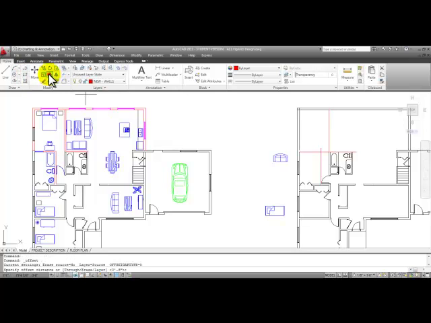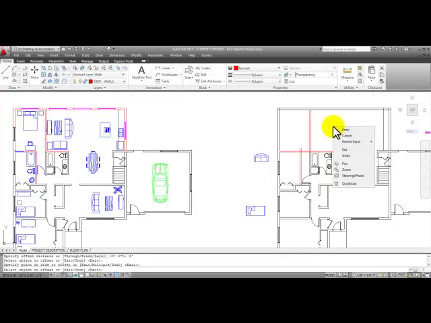Now I can use the offset command to type in 5 and enter. Select this wall, pick to the right, this wall, pick up, and this wall to the left. So far I've only used offsets and erase, and we did use fillet with a radius of 0 for this corner. We can also use the offset command to offset this 2-foot countertop. So to start the offset command, I can type in either 24 or 2 feet and enter. I can select here this inside wall and pick to the left. Right click and pick enter.